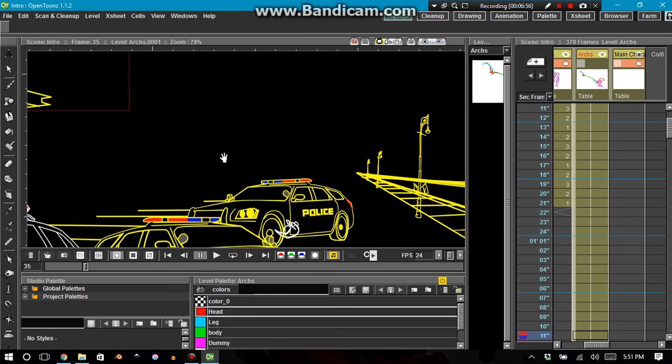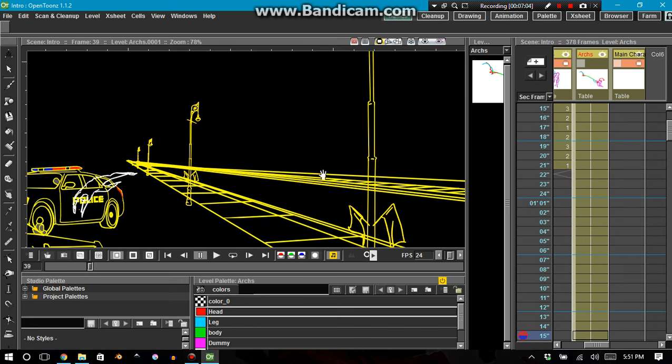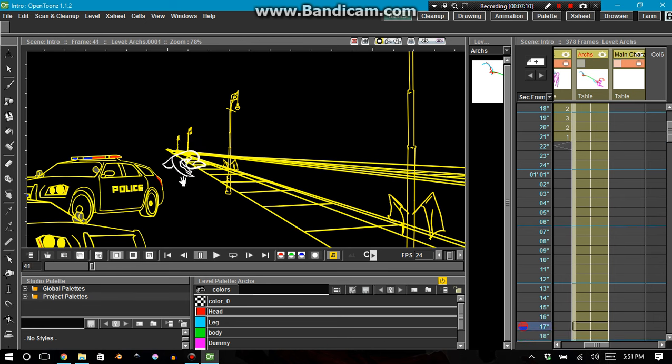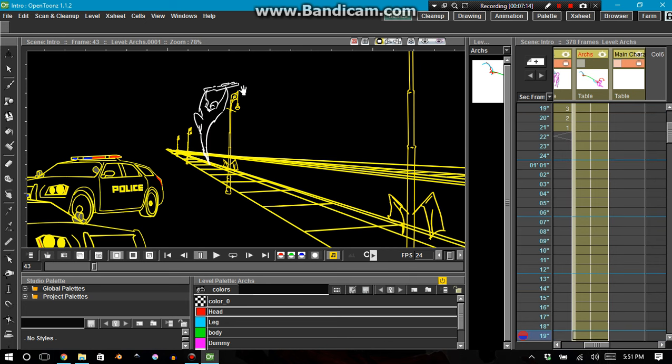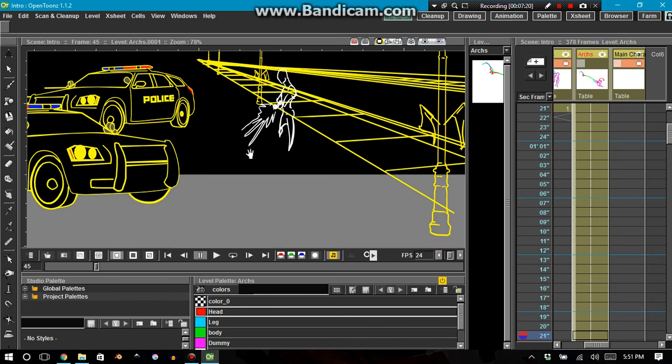Let me go back a little bit here. He'll jump down, grab the police officer, fling him, and throw him out into the street where he's probably going to get hit by a car. There's going to be another police officer right here, and in this process, from here to here, he's going to be pulling a shotgun out of his hand. And then he's going to jump, do a flip, land, shoot this police officer, and then he's going to eventually get over here and shoot this officer.